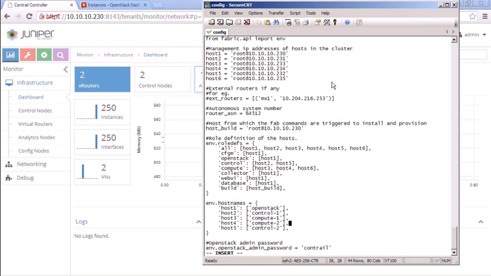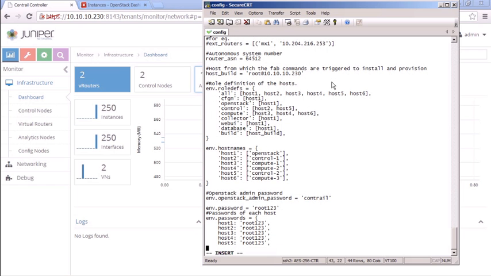Then under the environment host name, we have to set up host 6. And then we tell it the host name that we configured previously. This is something you set up previously before we even did this. And it's going to be compute-3. And then we have to specify the actual admin password, this is going to be the actual root password for the host 6 environment. It's just going to be root 123.